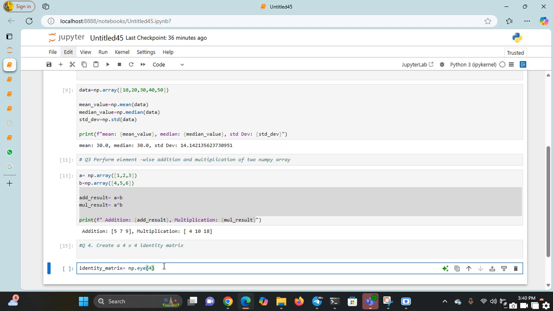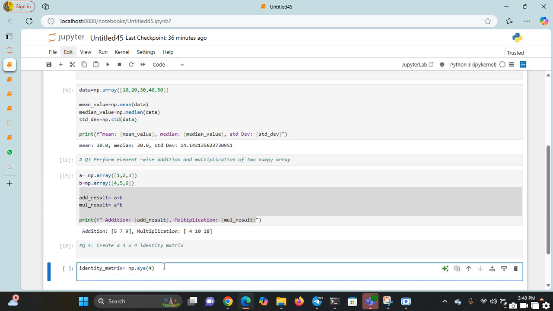So now here we also have print. Print, open bracket, identity underscore matrix.